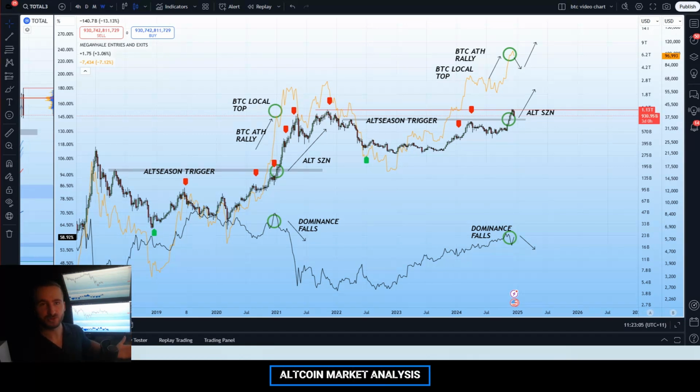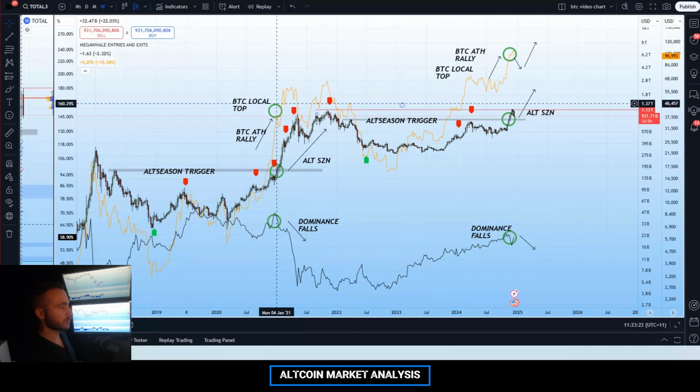I do that every single Christmas as I usually take 2 weeks away from trading, and that is just how I usually trade. I got lucky, it lined up with the correction, but that is just what I like to do. Now, as you can see on this chart, historically, the altcoin season starts when we see 3 things.